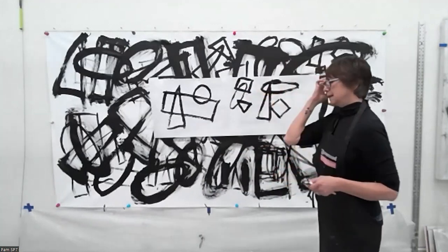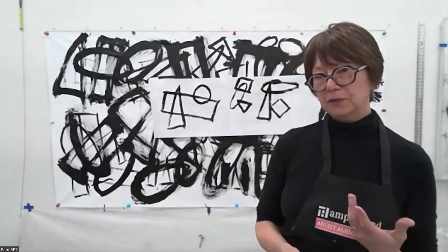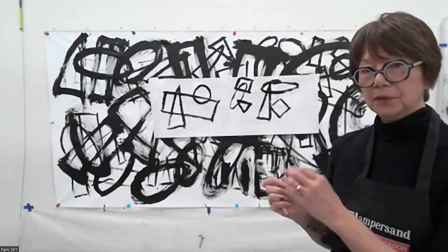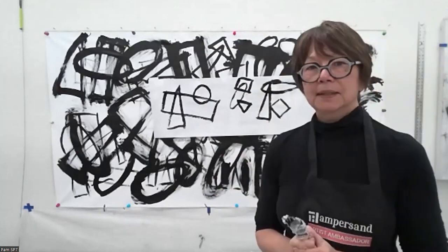So the idea, again, is that you're building your language and your ability to describe things in your own work, starting with these super simple, only three shape compositions. That's really what they are. Okay, any other questions?